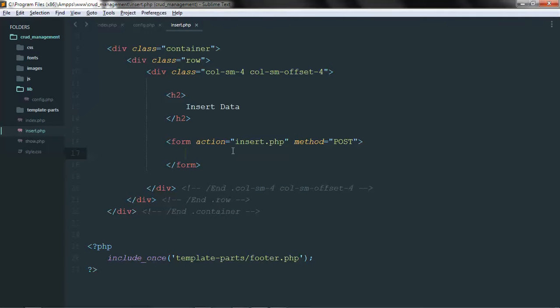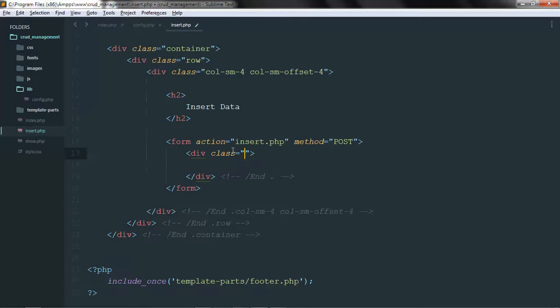Okay, as I said, we will use Twitter Bootstrap classes, so it will be like form group and label, like name, student name.